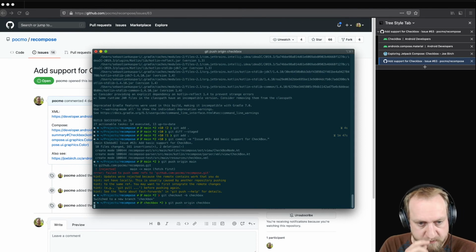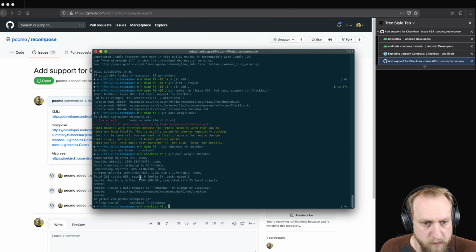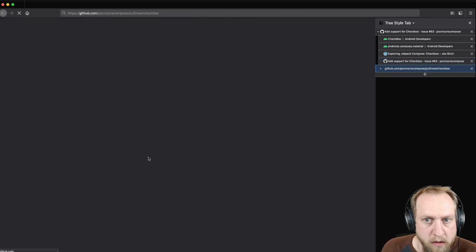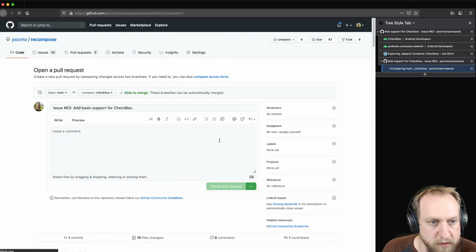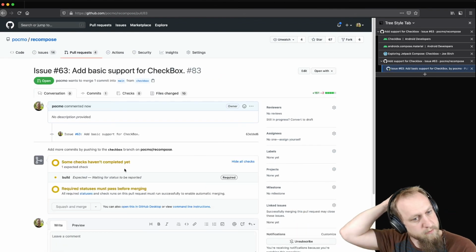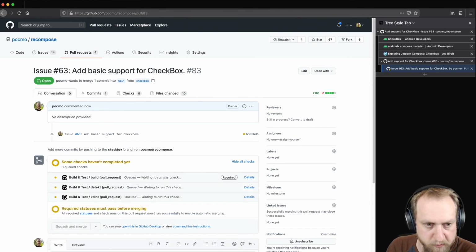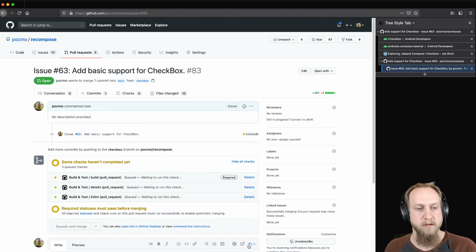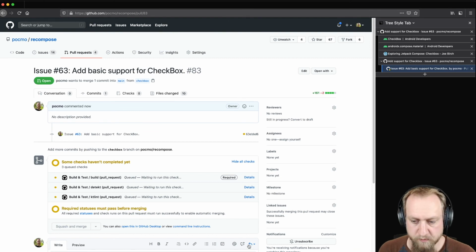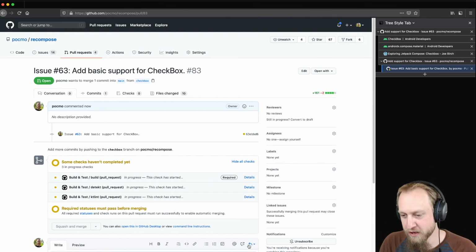Of course, we want to do this on a branch. Open a pull request. This will run all the CI, and yeah, I expect it to be green because we ran the tests and detekt, and then we can merge it. So, 57 minutes. I think that's good.